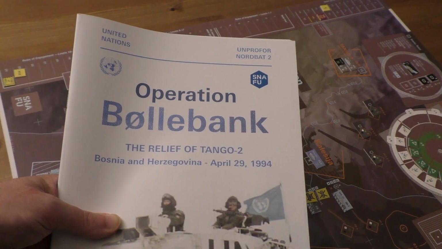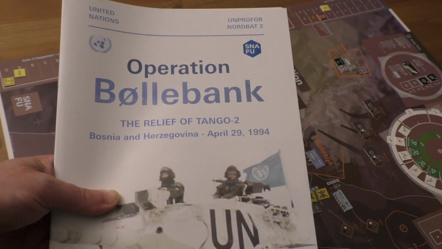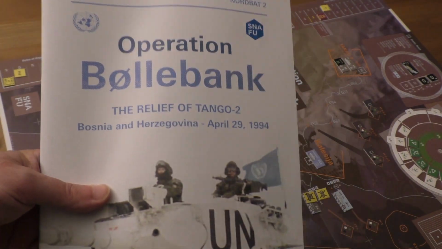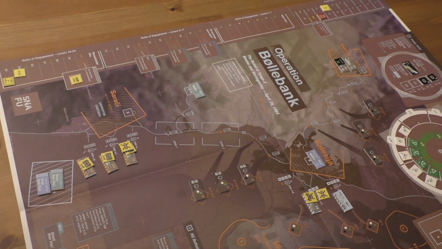If you liked it, check out Operation Bøllebank, which, by the way, means hooligan bashing. So hooligans, of course, being enemy forces in this regard. The Relief of Tango-2, which we did, Bosnia-Herzegovina, April 29, 1994, by Snafu Games, designed by Nicola Sagini, and artwork and graphic designs by Niels Johansson. Amazing game. I enjoyed it a lot. Will probably play it until I'm tired of it multiple times and pull it out every now and then.